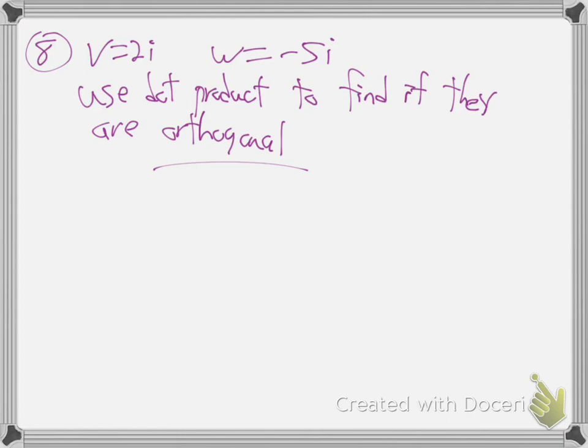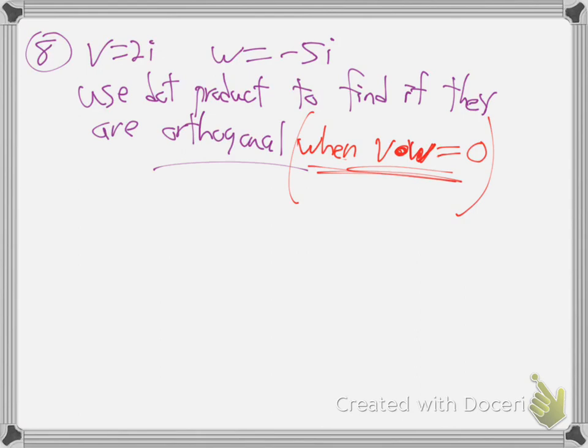All right. So they're orthogonal when V dot W equals 0. Yeah, that's the deal. So that was a theorem I gave you, I think right at the end of class on Wednesday. It was like the last thing we did. So when the dot product is 0, it turns out they're orthogonal.